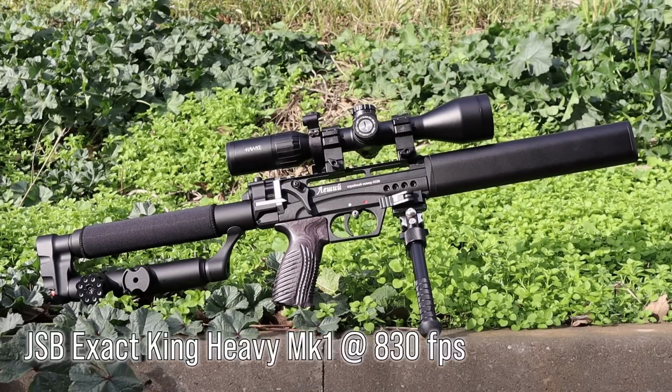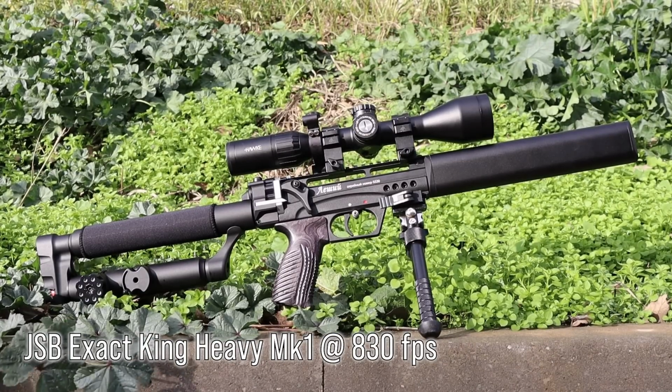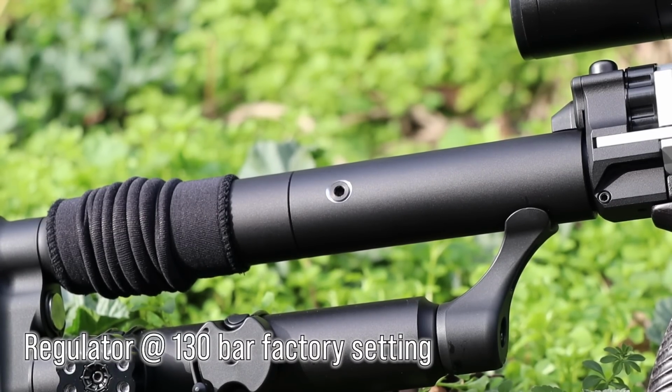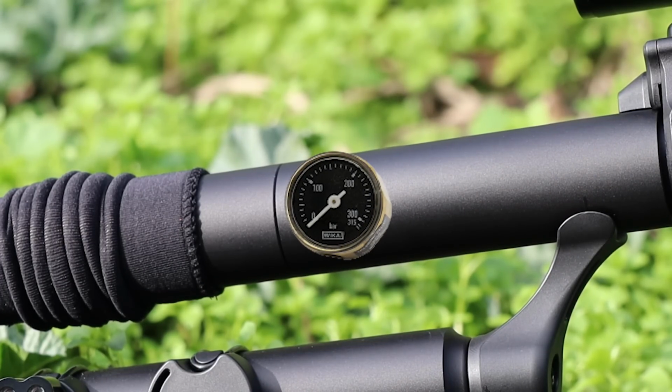Right now I've set the gun to 254 meters per second or 830 feet per second with the 34 grain JSB Mark 1. It can go higher than that, but it's already too much for the pest birds I usually go for. The regulator is set to 130 bar out of the box. You can actually install a pressure gauge right here if you'd like, so that you're always aware of what's going on with the pressure of the regulated part of your tank.